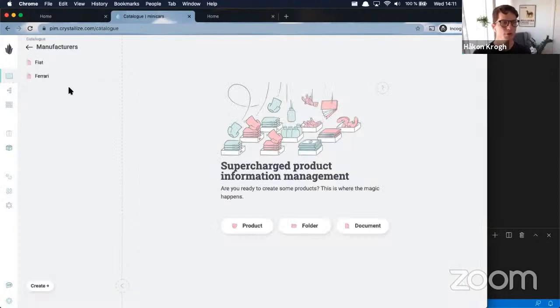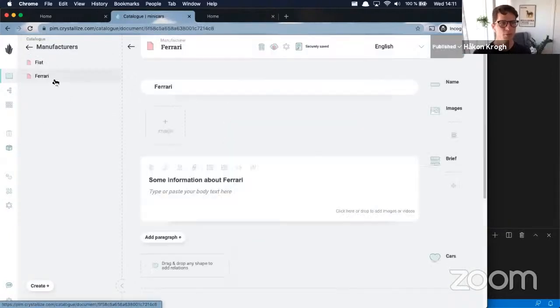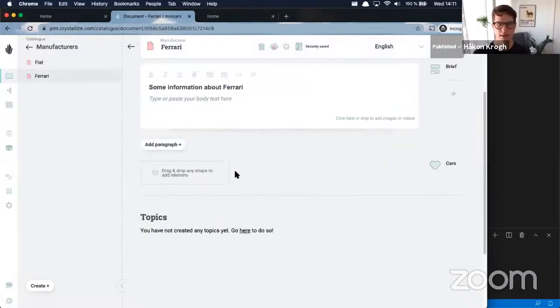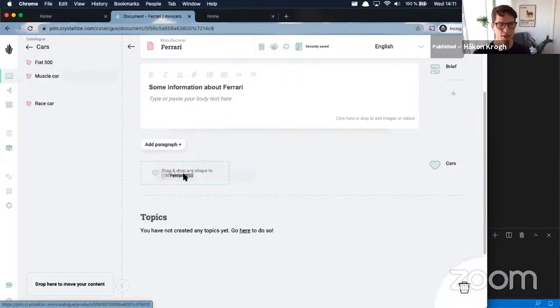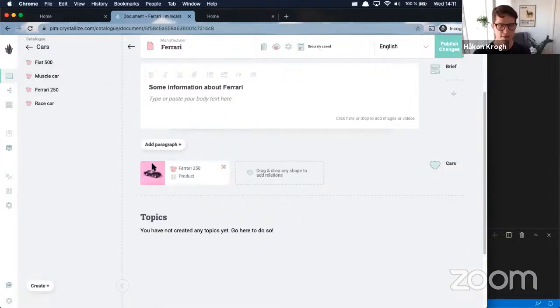So let's go back to the Ferrari one and say, here are the cars. There are no cars yet. So the way to assign cars or anything else in the catalog is simply by dragging and dropping. So the Ferrari 250 gets in this cars relationship now.